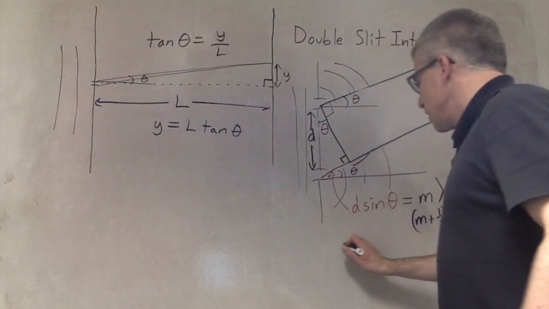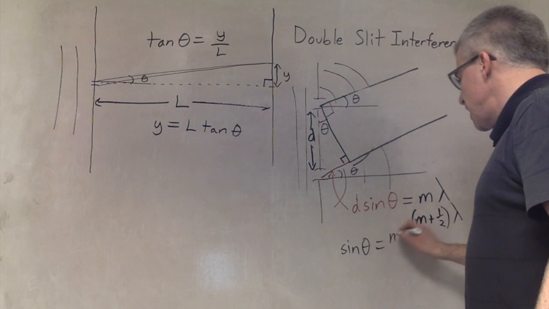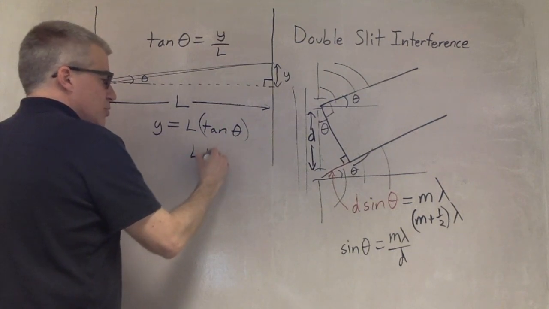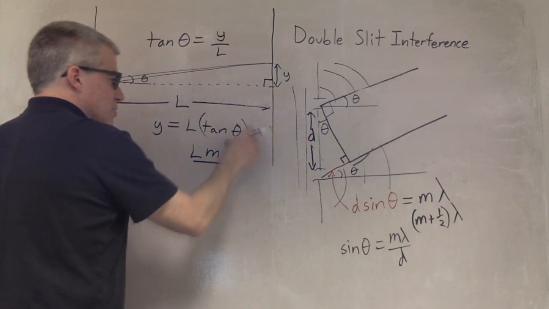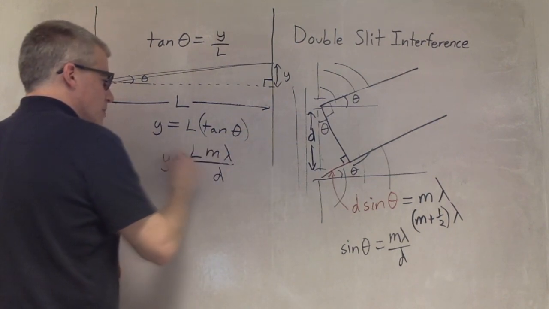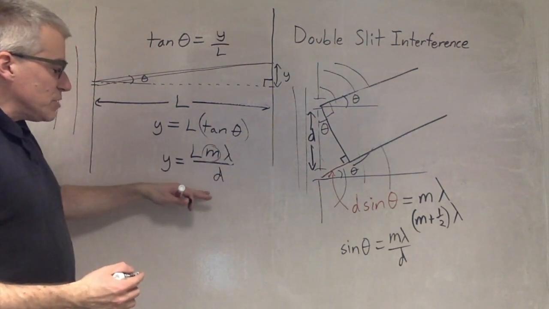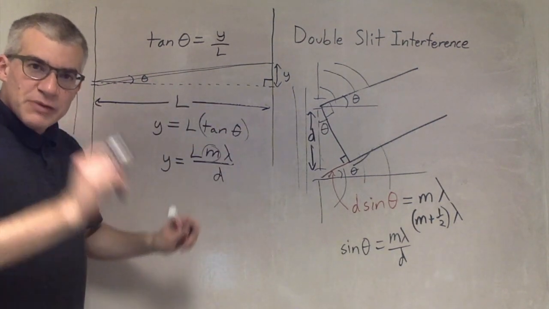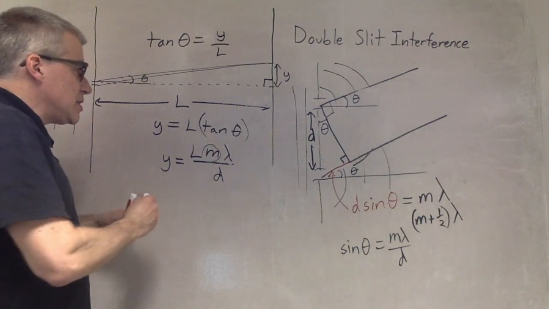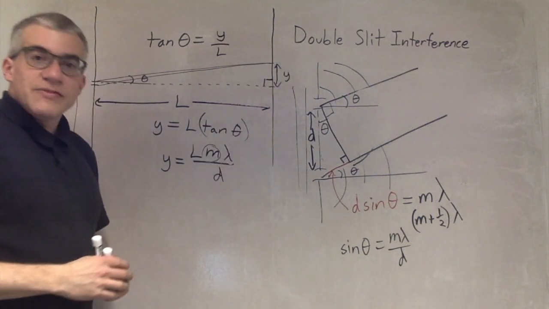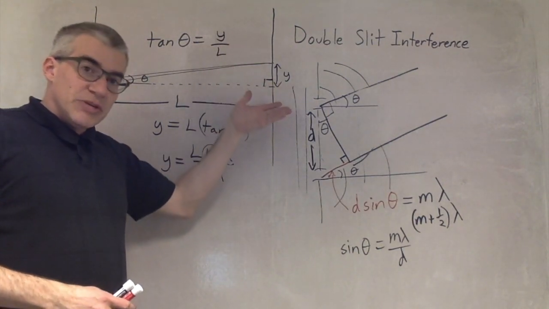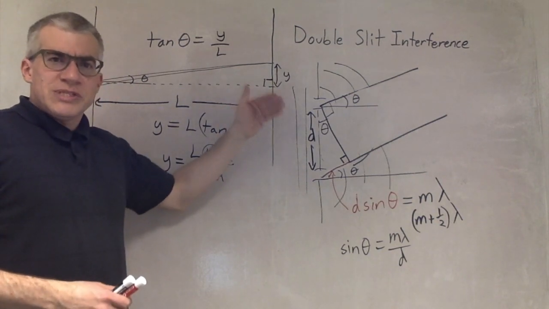Here, sine of theta would be, say, m lambda over d. And if they fake it and put that in there, you'd get y equals L m lambda over d. And the m being an integer, that actually means these are evenly spaced. Once the angles get big, they won't be evenly spaced anymore. But if you're dealing with small angles, and we often are, then near the center, the lines are evenly spaced, and that can save you a lot of time on calculating. If you know the third maximum is at 6 centimeters, then basically you know all the maxima are every 2 centimeters, at least near the middle.